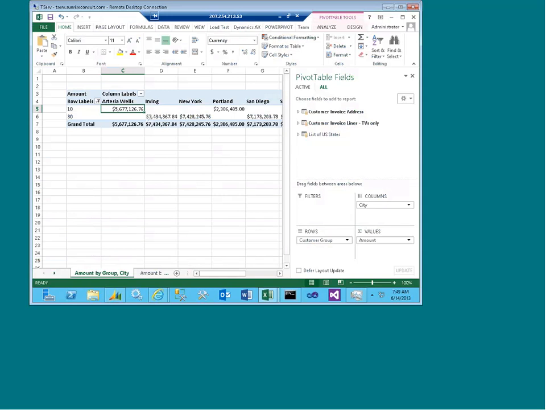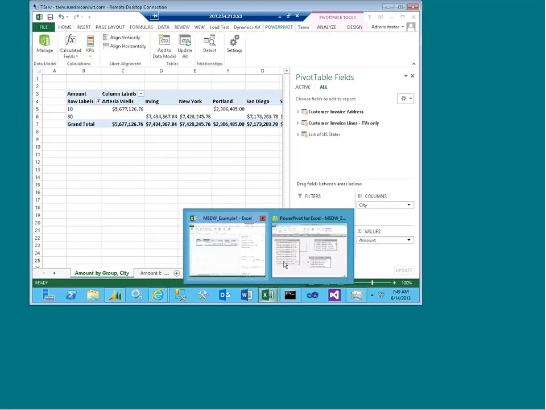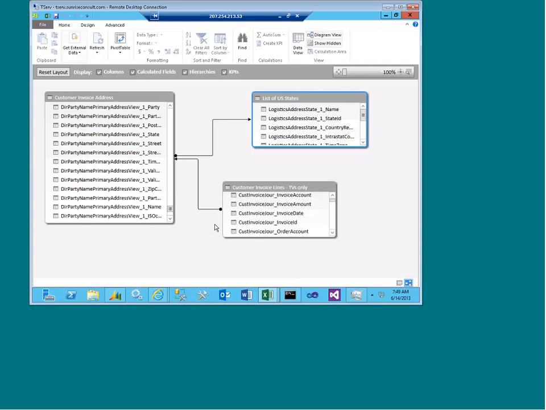From that point, someone who is typically a power user, who's used to working with Excel formulas and pivot tables, would come in and target PowerPivot by clicking on Manage from the PowerPivot tab. That launches into a design space that you see similarly here. This would be blank if we started from scratch.